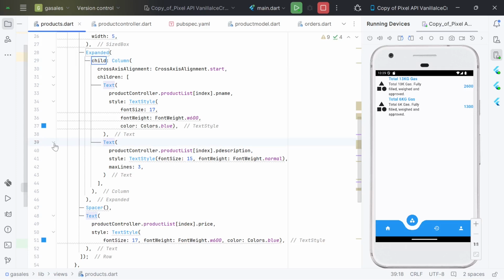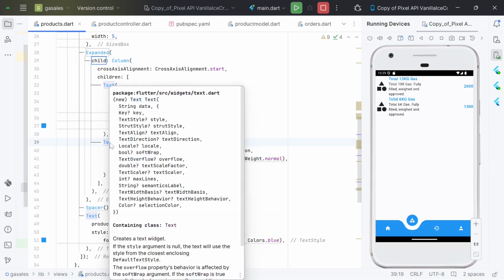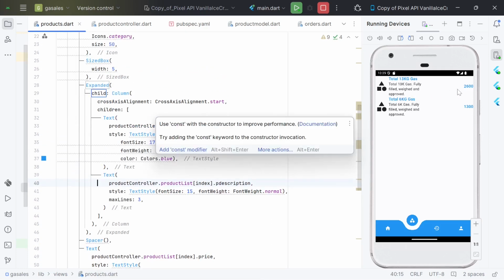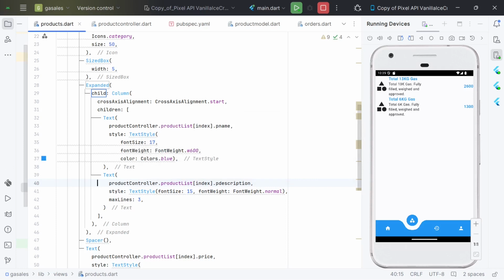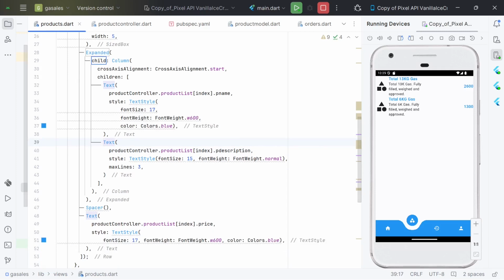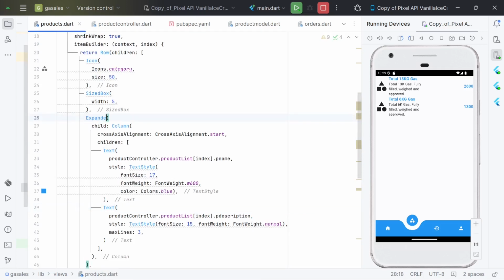Wrap this with, okay. We want it to fill the entire of this. If we wrap it with expanded on its own, let's see what we get.